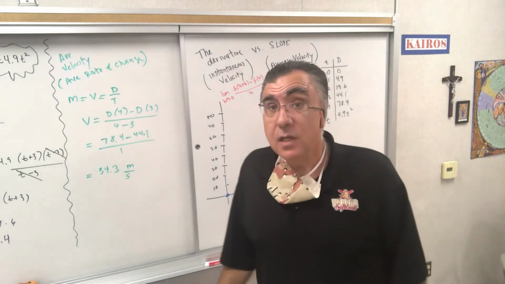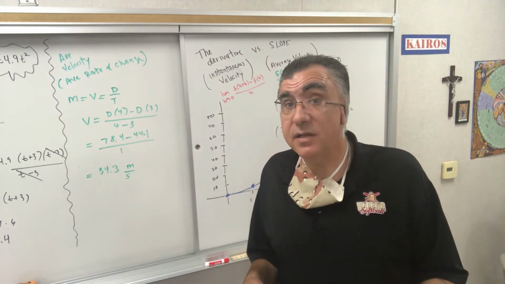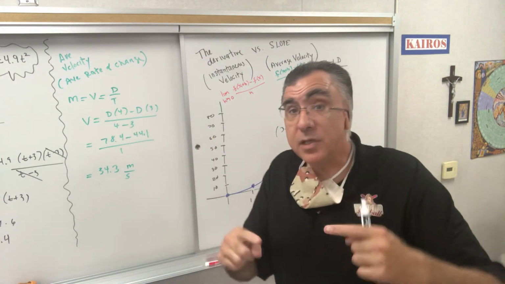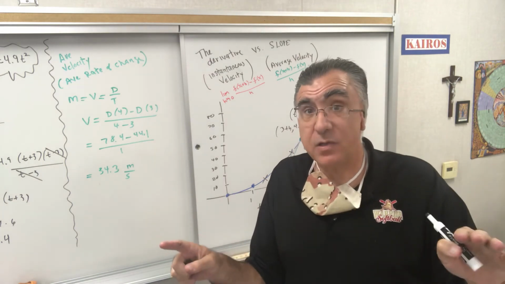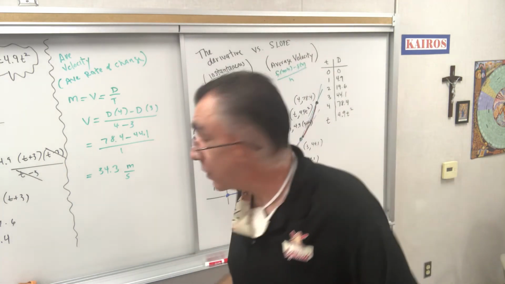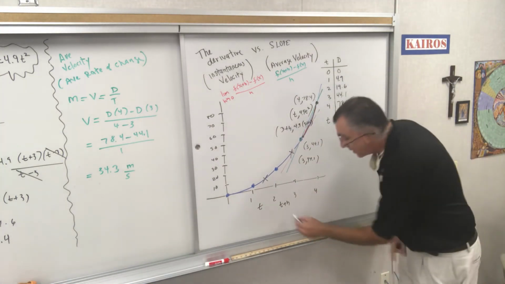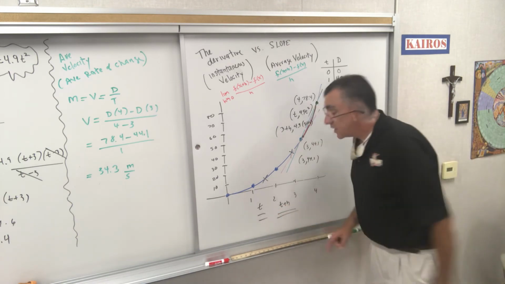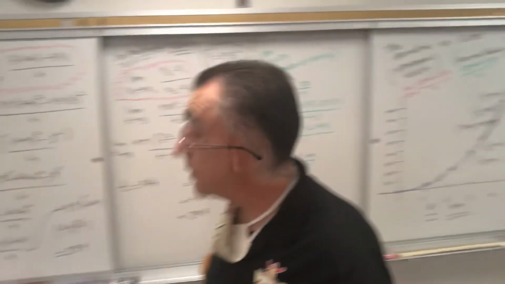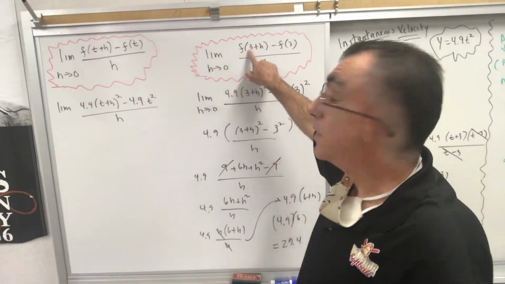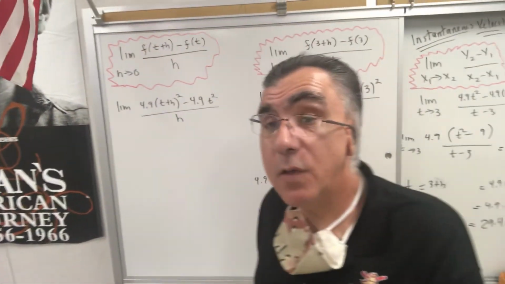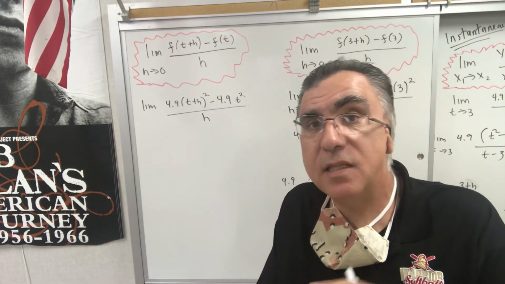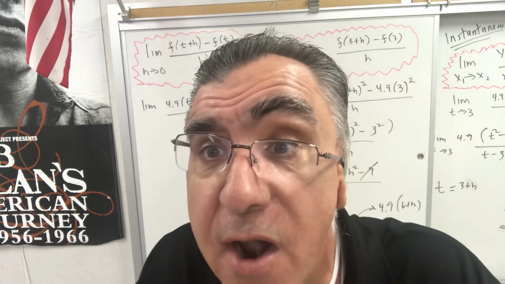Here's where I'm headed with this. What if I want to find this somewhere else other than 3? Well, I have to do all this work again. So here's the idea: I'm going to do it once for any value, and then I can do any value that I want. So instead of picking 3, I'm going to pick any T value on the timeline, and then T plus h, and put that into the formula. This is going to be more work, but if I actually solve it, then I can find the velocity of that rock anywhere.